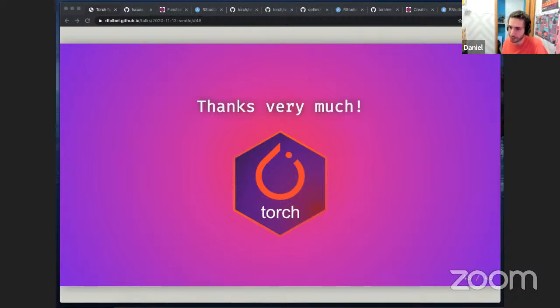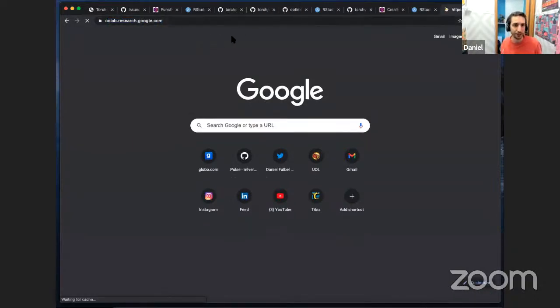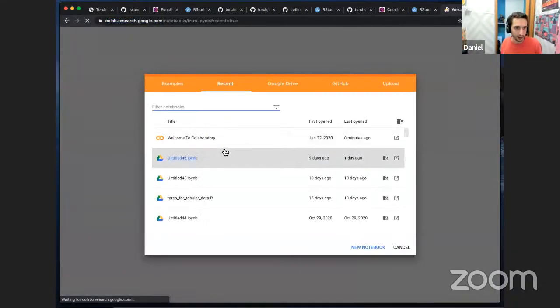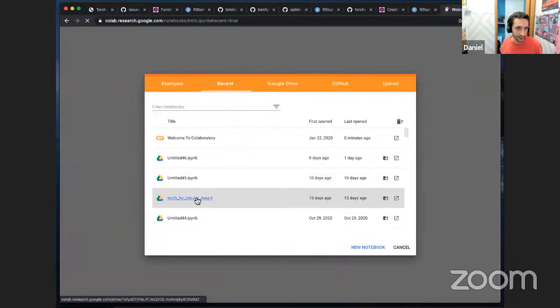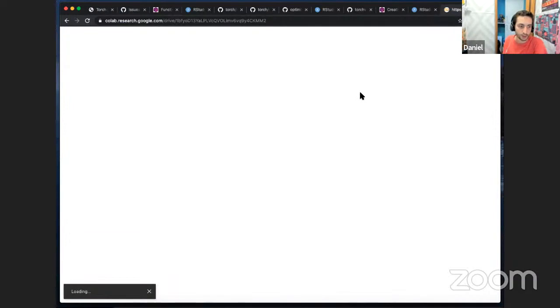Okay. And there's this Javier question. If I don't have a GPU, what options do I have? So you can use Torch in Colab. That works. Sigrid has written some posts with links to Colab.